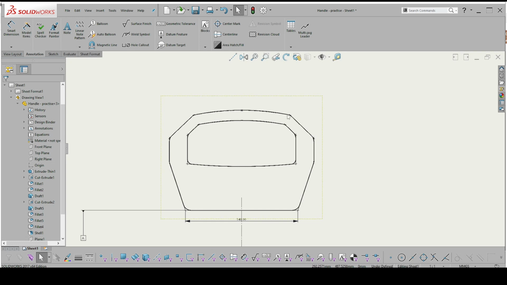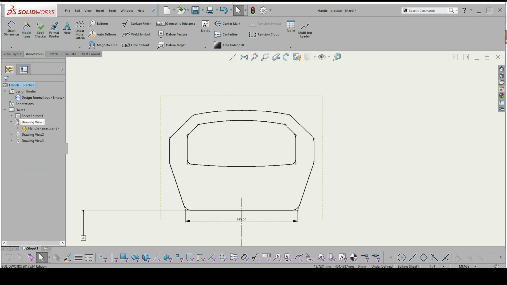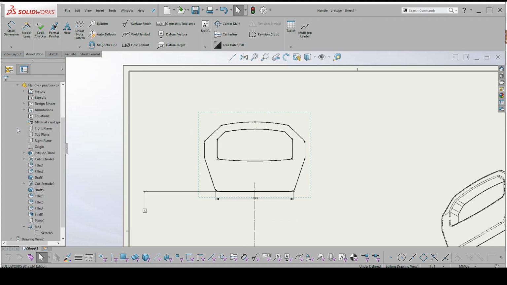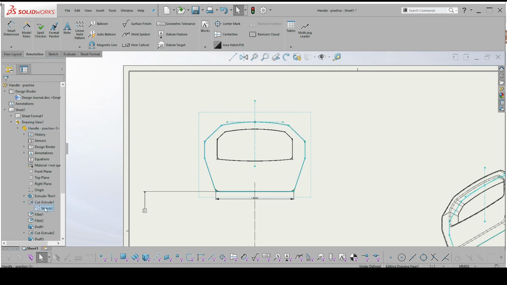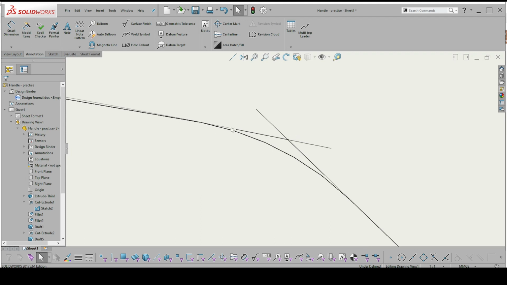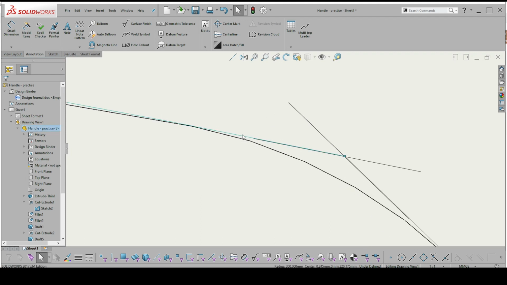You might be facing problems depending on how you've drawn this. If you are, I'm going to show you a quick way to resolve them. If you go to the left-hand side on your design tree, you'll see this drawing one is this one here. You can open the design tree. I think it's something I showed you right in the beginning. And then go down to the two features that would describe this shape. In this case, I know it's not the first one, it's the second one. And under the feature, you'll see the sketch. You can make the sketch visible. If you show the sketch, you can zoom in. Yeah, you can see it. There we go, that line there.